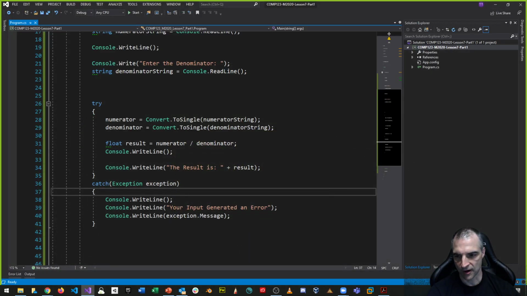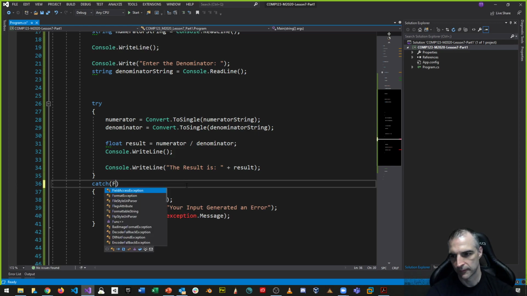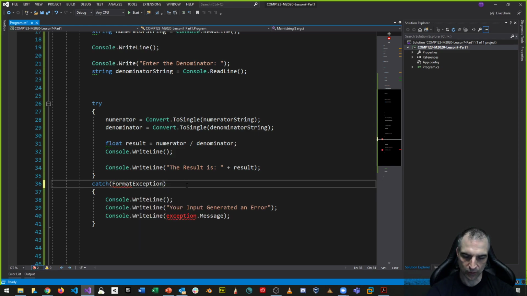So again, the latest version of C# is smart enough to avoid division by 0. But what if we want to have a special type of exception? Instead of here, we can say, well, I want a format exception to go here. Notice how it came up, format exception. I want to call this exception, and I want to pull up the message that I want.